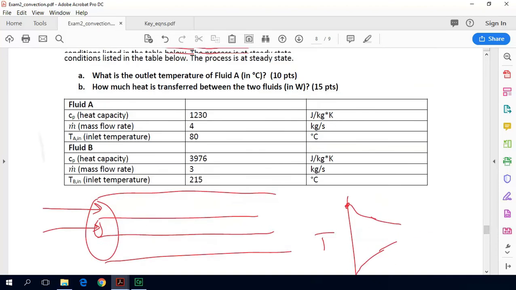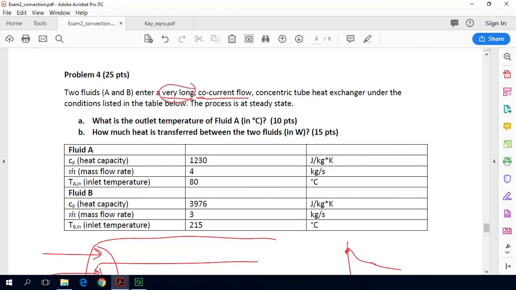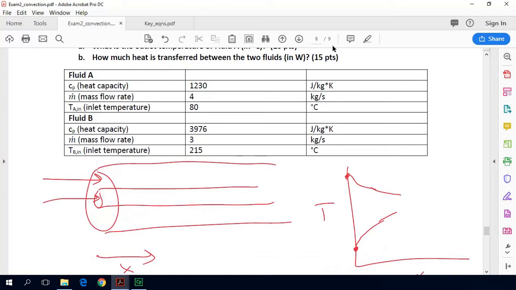So what we're told specifically in this problem is that this is a very long heat exchanger. So we can assume that A approaches infinity. A being the total surface area approaches infinity. This would be the same as the total length of the heat exchanger approaching infinity. So what that means is that eventually, neglecting any heat losses to ambient from this outer tube, these two fluids are gradually going to approach each other in temperature. So if it's very long, we can make the assumption that their outlet temperatures are equal.